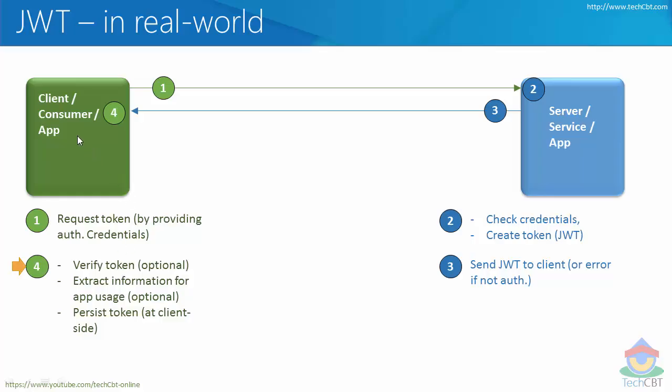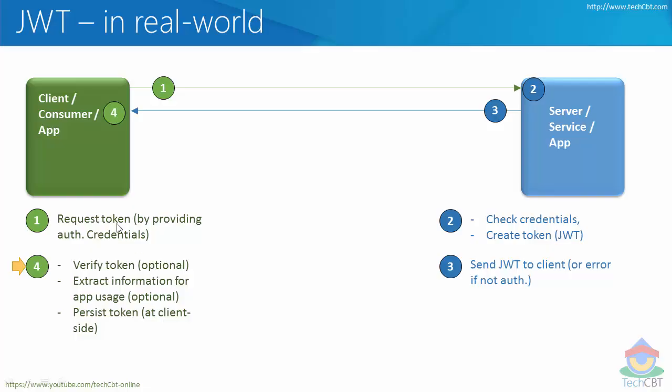So once this client receives that particular JWT, it can verify the JWT to ensure that it is authenticated and at the same time it is not tampered with. Why? Because during this communication, whenever you receive the JWT from the service to the client, if some hacker comes in and tampers the data right here, you will have some false information. So it is up to you whether you'd like to verify the token about its authenticity and tampered nature. You'd like to check all of that stuff.